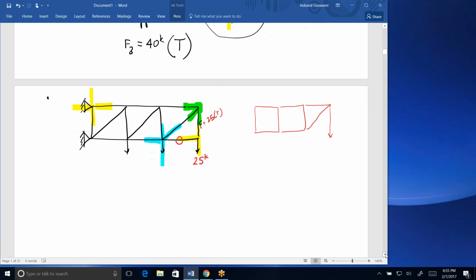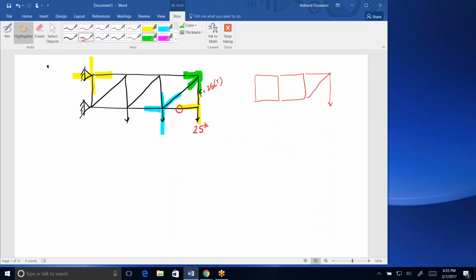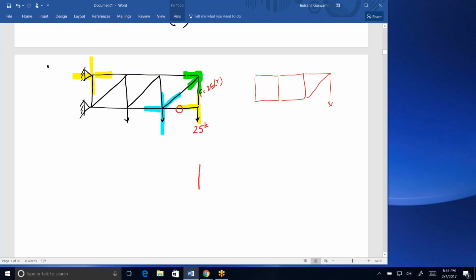So if you remember your Pythagoras' theorem, basically it has to be true that if this force is 25 kip, and just for argument's sake, let's say that these panels are 30 feet and the height is 12 feet. Now if you look at that force triangle formed by these three forces, you have a horizontal, which is 30, and a vertical, which is 12. This drawing is not to scale, but that's a force triangle that will form. It'll be similar to the geometric triangle, which is 12 high and 30 long horizontally. So 12 is to 30. If I simplify by 6, that'll be 2 is to 5.